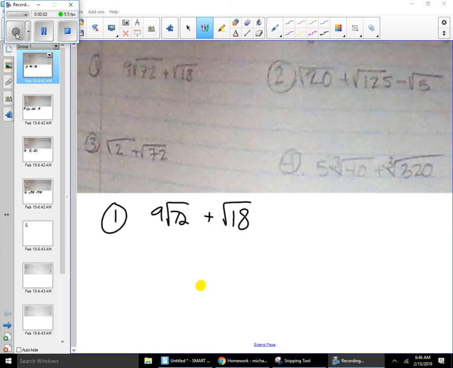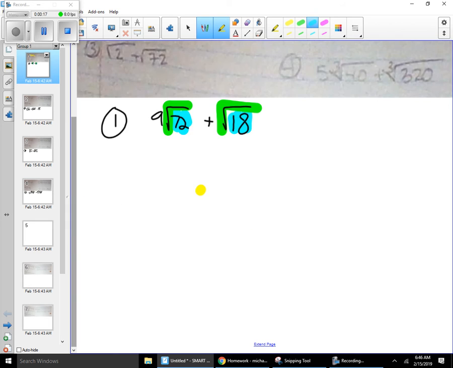All right, making a couple of quick videos here. It's looking like a lot of the ones you have questions on were problems where you have the same index. So like these are both square roots, but they've got different radicands. The numbers underneath are different. One way we can fix that is to check and see if either of those radicals can be simplified. And in this case, both of them can.